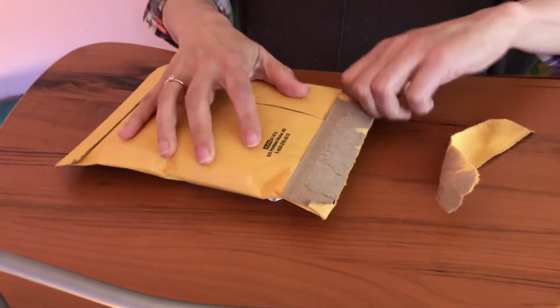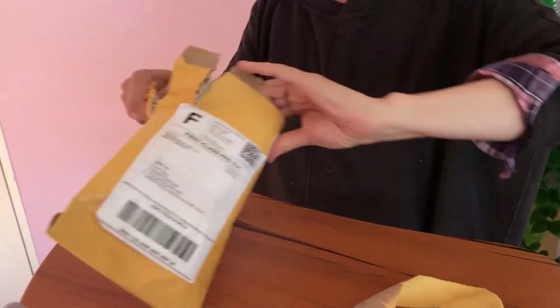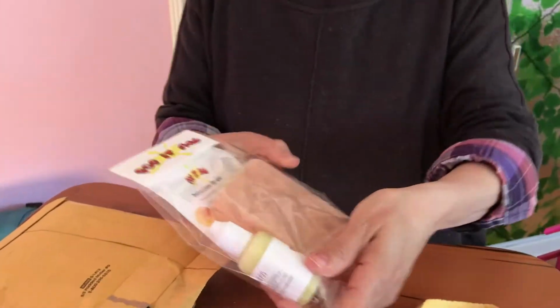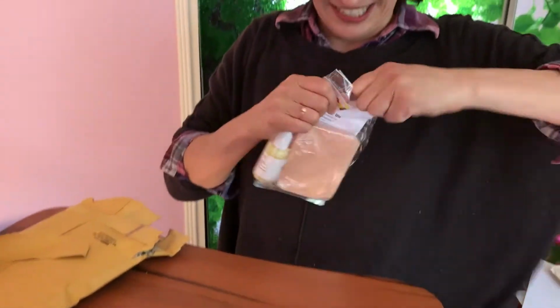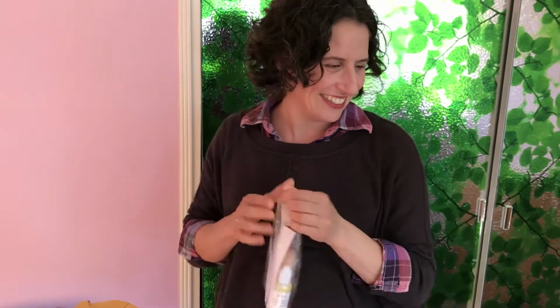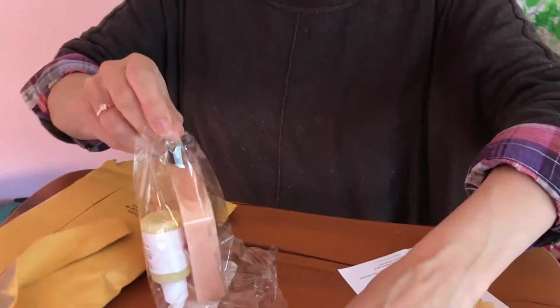So I'm going to open this. Very exciting. Okay, so what's in this? Oh, interesting. All right. Oh my gosh. Okay, so it comes with instructions. I will read the instructions. Unwrap Pop It Pal. Okay, I still have to unwrap this.